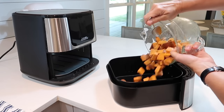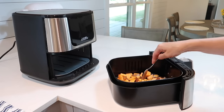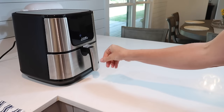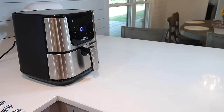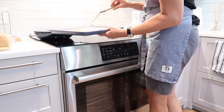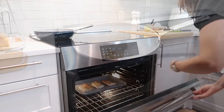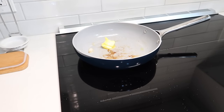In the meantime, I put the prepared sweet potatoes into the air fryer, set it for 10 minutes, and then I just stopped it about halfway through to shake the basket just to make sure they were evenly cooked. After the fillets have been seared on both sides, I put them in the oven at 400 degrees Fahrenheit for just 5 minutes to finish them off, and while they were baking, I started on the simple sauce.